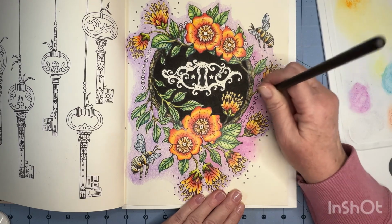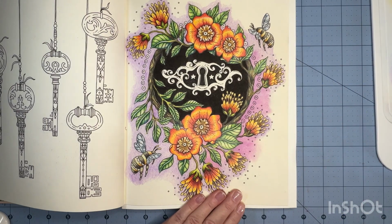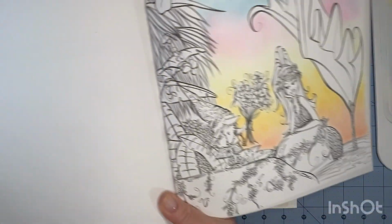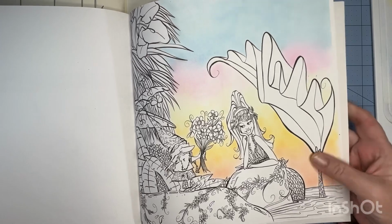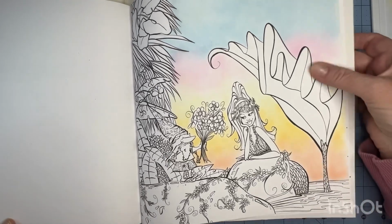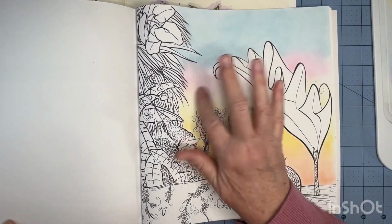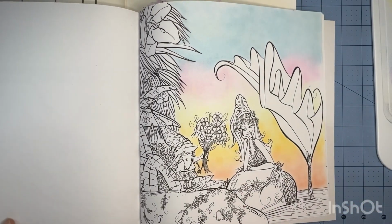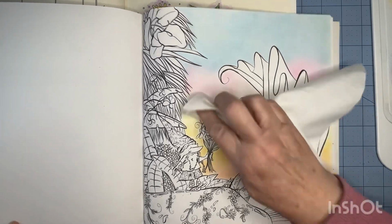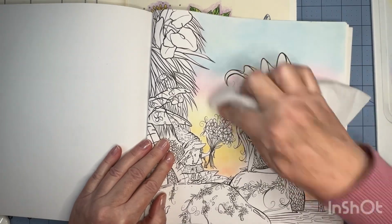Actually, I could probably stop a second and show you what I was working on today. Keep in mind, this is my very first effort at trying to use oil pastels. This is using those blending tools. I thought it was a really neat soft look. Looks like I got something on there. But I like it, and it's not at all tacky with these brushes. You could apply a fixative, but let me just show you real quick. I don't think you have to if you're using those tools, because nothing comes off. It's such a light layer.